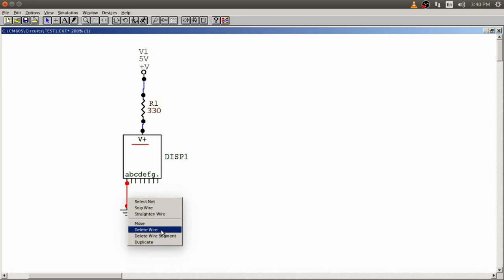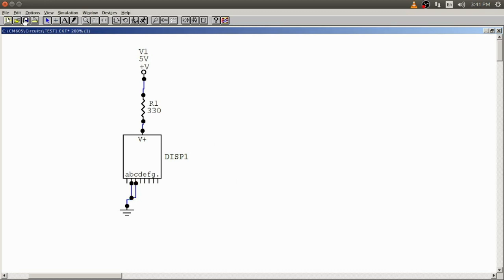Now I may connect this one. So I may reset this one because this one is still lit because of the last simulation. I can reset the simulation by clicking this. So it will reset. Now once again if I connect the wires, so suppose I connect B as well as I connect C. So B and C both are now getting connected to ground. So what will happen? The segments of LED named B and C, they will light up.